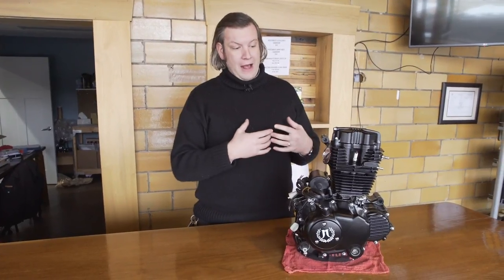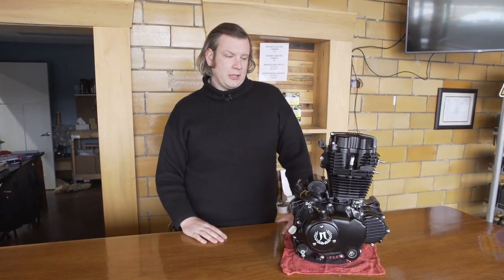It wasn't really until after we went through EPA testing very successfully and have hundreds of these engines out in service with thousands of miles on them that I decided to look into the actual history of this engine. That research was really interesting because it's got an amazing history. As I mentioned, this is called the CG-250. It started off life as the CG-125 and was developed by Honda in the early 70s as an answer to their competition. The other big three Japanese brands were all competing in developing third-world countries for an engine that would be reliable and low maintenance.